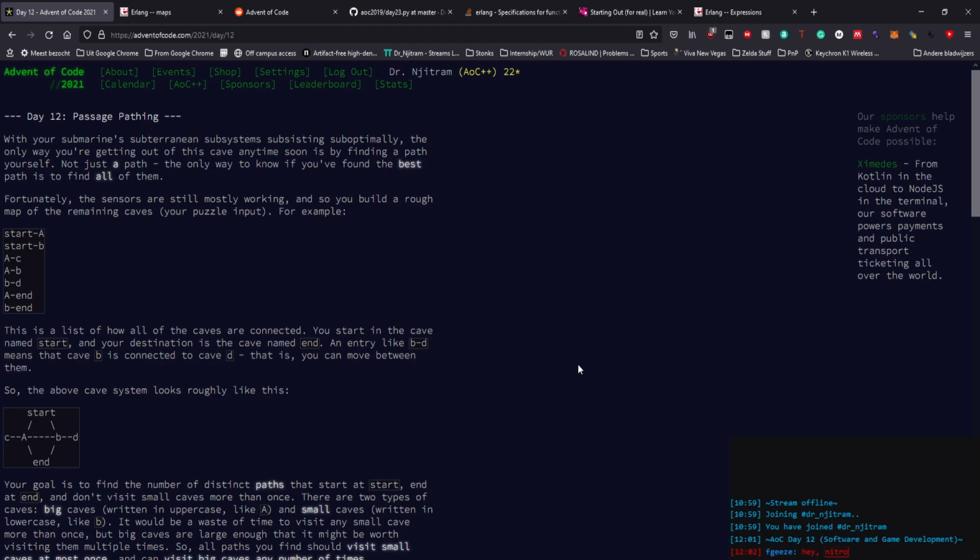With your submarine, subterranean, subsistence, subsisting suboptimally, the only way you're getting out of this cave anytime soon is by finding a path yourself. Not just a path, the best path. So they gotta find all of them. Fortunately, the sensors are still mostly working, so we built a rough map of the remaining caves. Your puzzle input. Okay, so that's a map, or graphing edges. There's a list of how all the caves are connected.